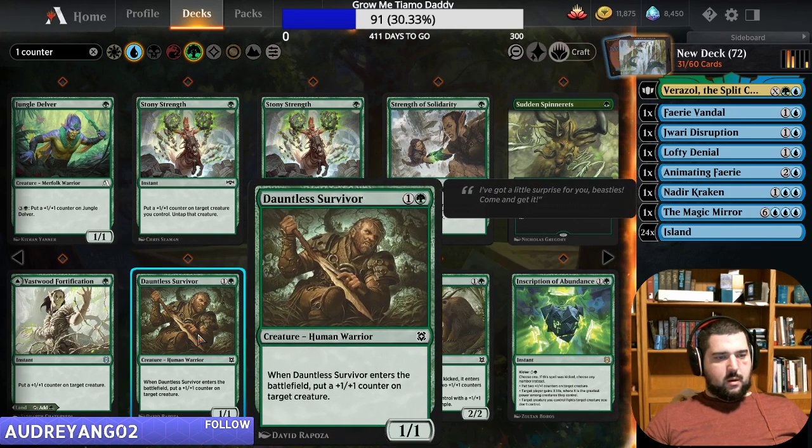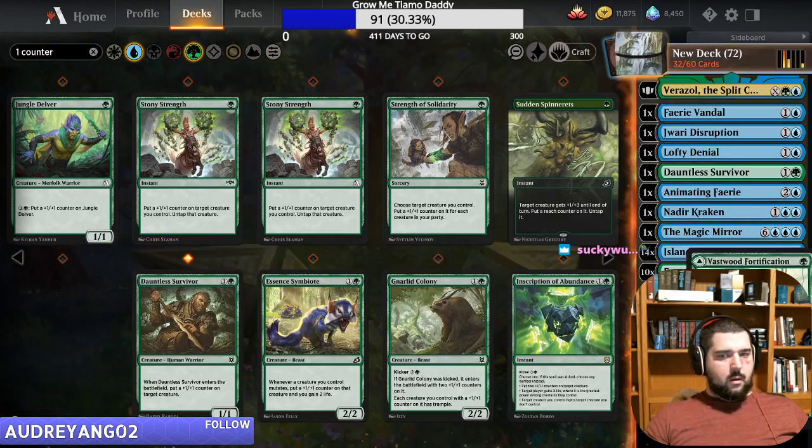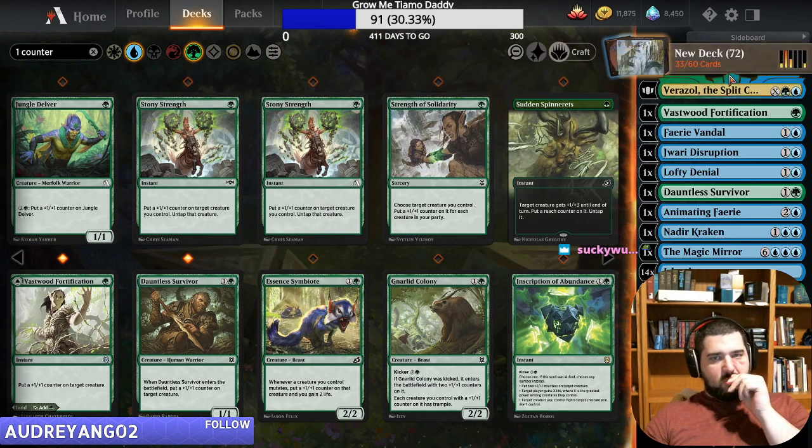Mutate, put a 1/1 counter. It's better for the 1/1 counter on target creature. Yes, please. Sucky Wucky, how you doing?